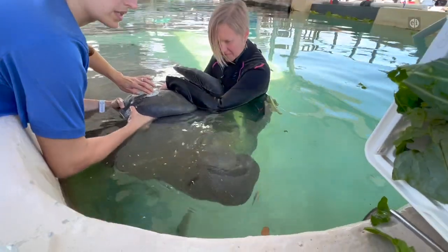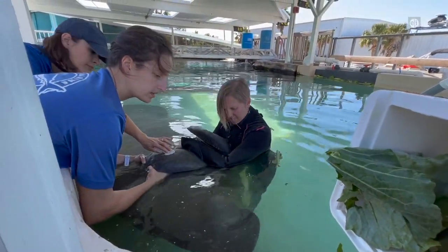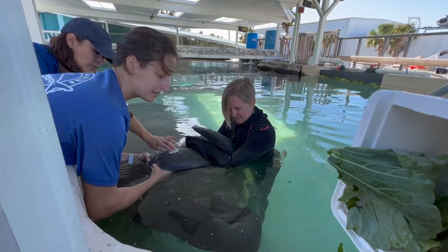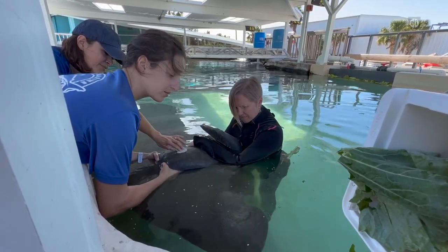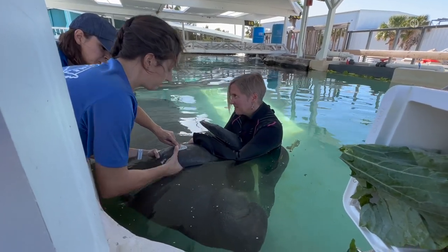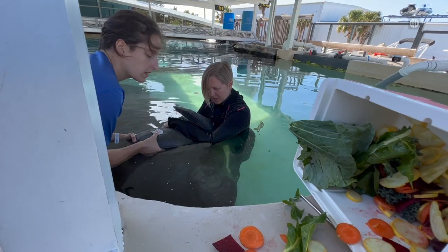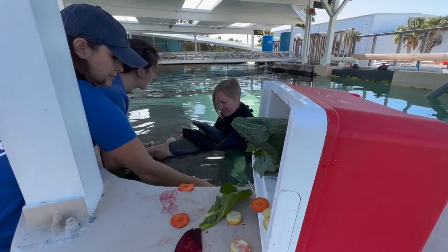In all of that, our training is positive reinforcement. If they do what we want them to do, so stay nice and calm, not reacting, we're going to give them food. Those snacks we talked about earlier, if they're doing what we ask them to do, they're going to get food, so they're hopefully going to keep doing that behavior, and the chances of that behavior are going to increase as we continue the training. So definitely a long process.